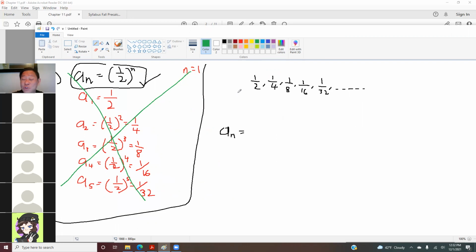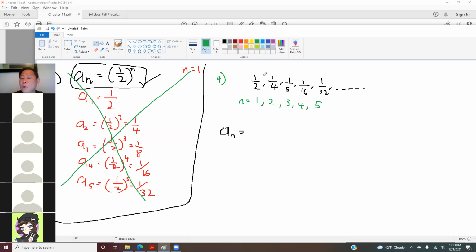So how do I teach you guys? Because this is the one that a lot of students get wrong in my finals, because I don't come this way. Question 1 is too easy, so I will do a question like question 4, where I give you this kind of sequence. You have to tell me what your an term is. So what I do in this case, class, is I will label this as 1, 2, 3, 4, 5. Okay, because we know we start from 1.